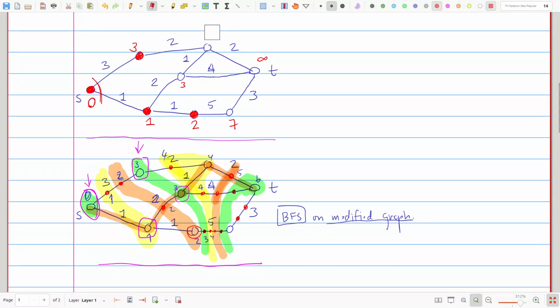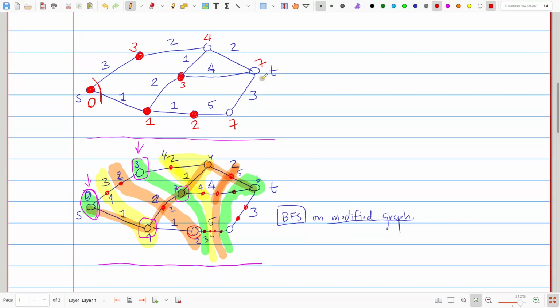So better than infinity, so I put 5 there. Later on I'm going to pick this one, 3. I update, and I can see that if I go to this, I get 5, and 1 is better. If I go to this, I get 4, right? 4 is better than 5, so I update it like that, and I update this with 7, I think.